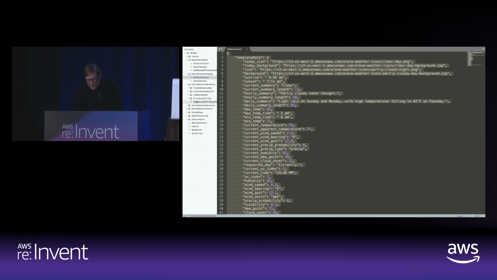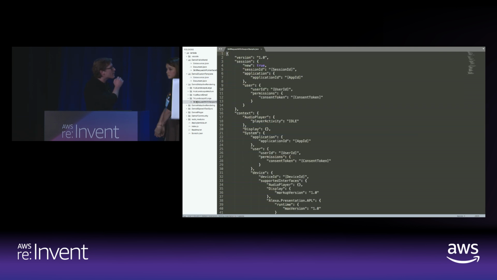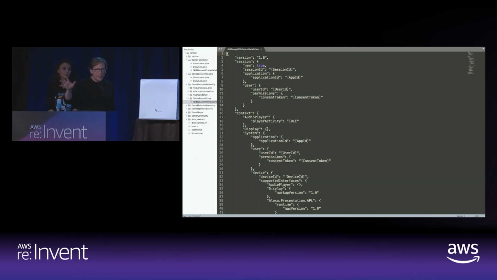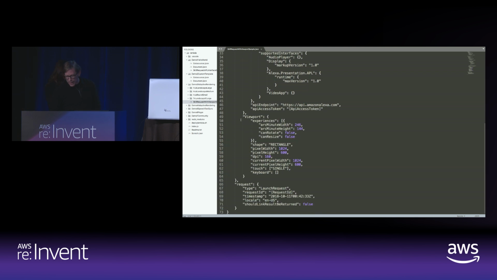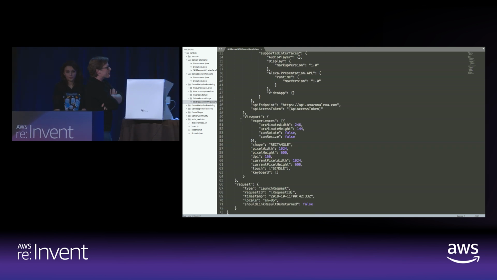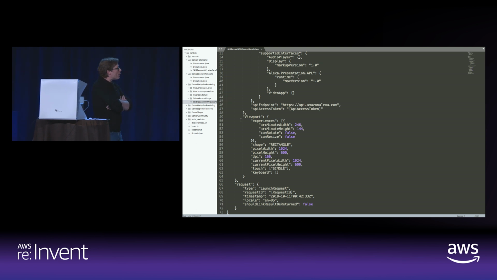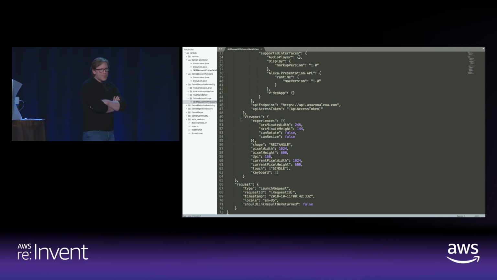To see how you would do that, it probably makes sense to start with the skill request. It seems like almost everyone here has built a skill, so this might seem familiar to you. The part that might not seem familiar is the viewport blob in the JSON, which, as Cami said, gives you a lot of information about the device that the user is employing to invoke the skill. For example, it tells you about the width and pixel height of the device, the density, whether you can interact with it through touch or a keyboard or remote control. So just a lot of information that's given to you in the skill request.